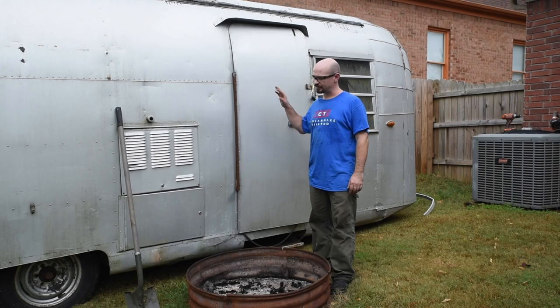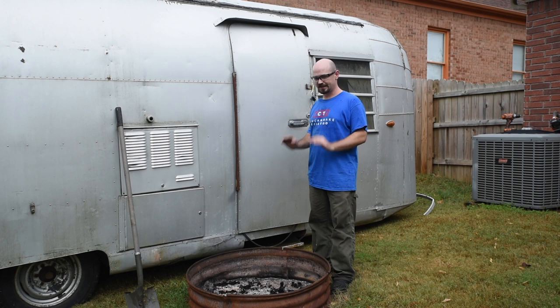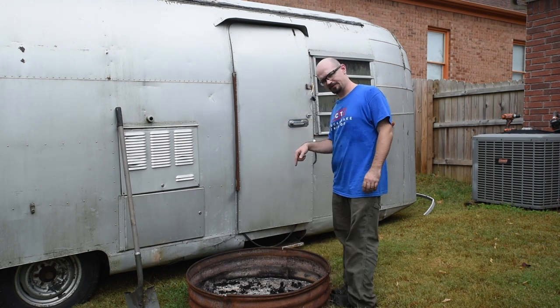Fence is all back up. Now it's time to get this level-ish, but definitely more stable. Then I can empty it out and show you the inside. Also, this fire pit needs to go.